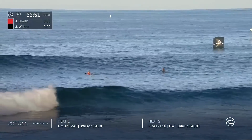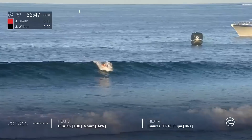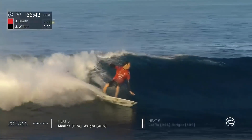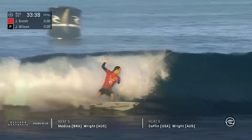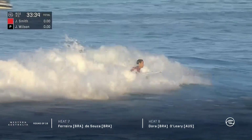There was a lot of desperation yesterday, and a lot of heats turned on that last wave. Really amazing, because they had 44-minute heats in the first wave, up and riding. Now Jordy Smith moving down the line on the back end. All setup work. That thing breathed with some backwash.